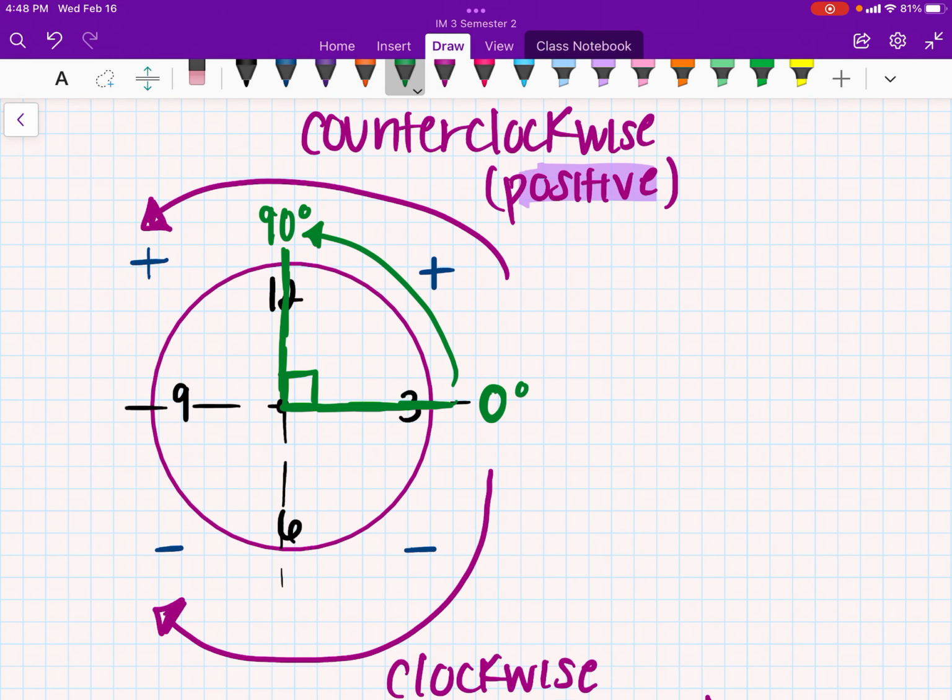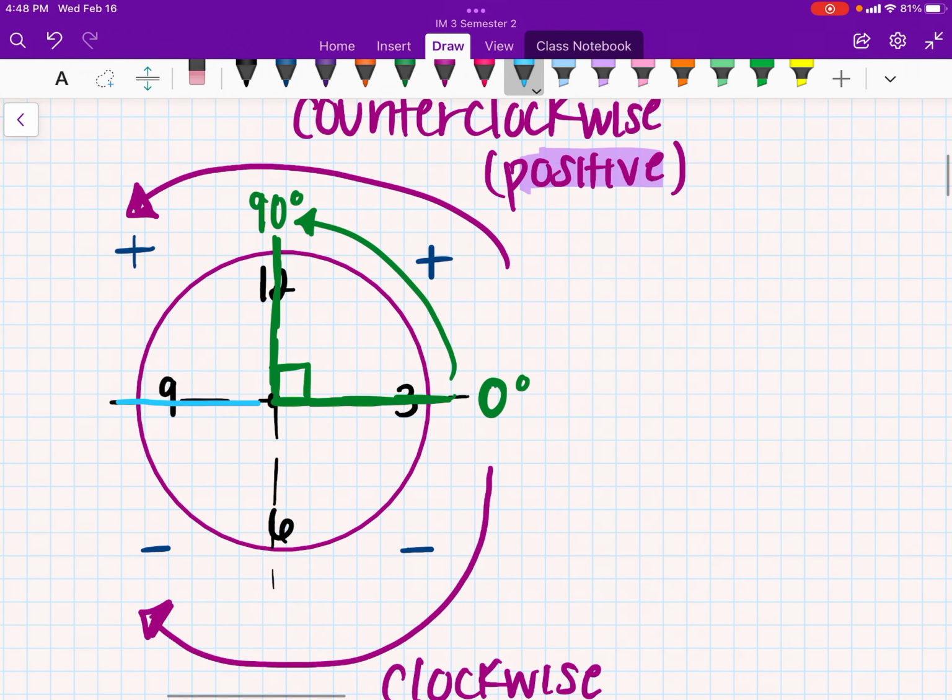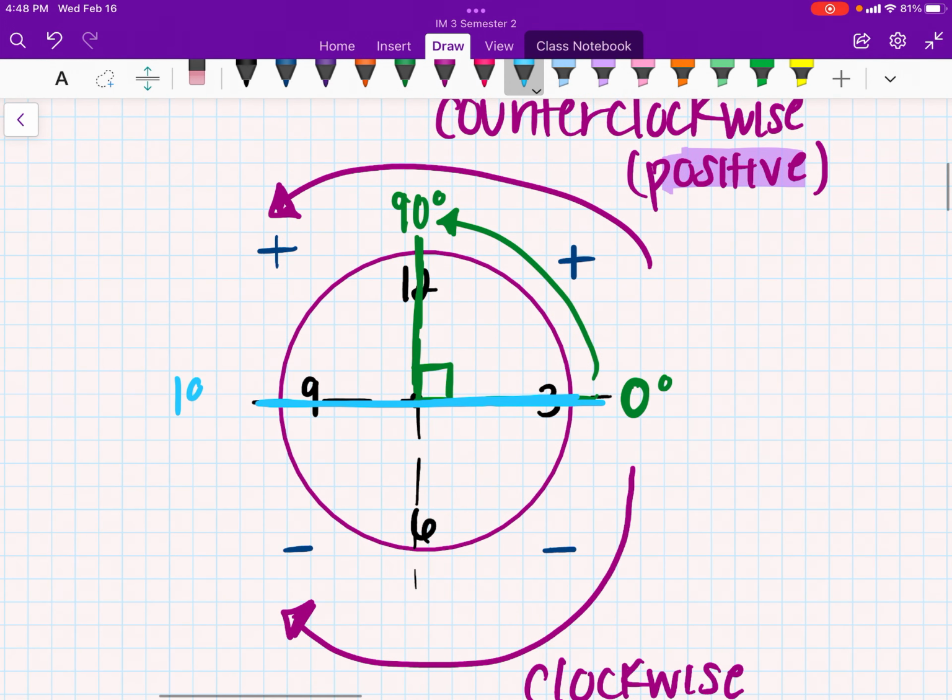Now, if we decide to do a semicircle, which is half of our circle, I'll do it in blue. All of this is going to represent 180. So 180 forms a line, and it would be this entire angle here. Once again, it's greater than 90. It's actually 2 times 90. But any values you find between 90 and 180 would be found in this direction here.